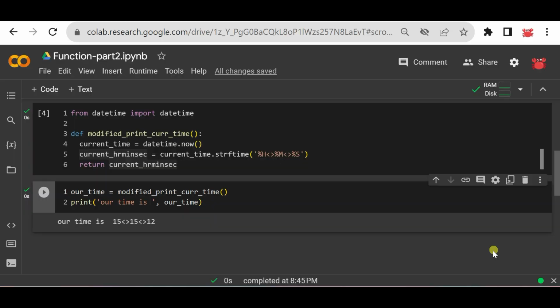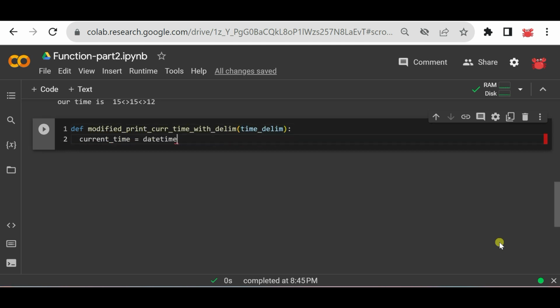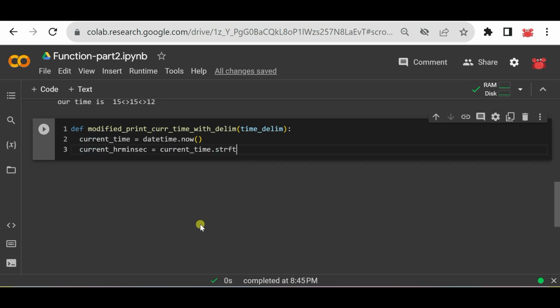For example, here we show how we can modify the modified print current time to let the caller decide what delimiter to use between hour and minute, and between minute and second instead of a fixed diamond symbol.